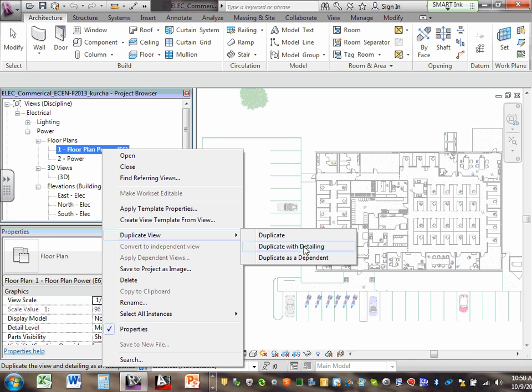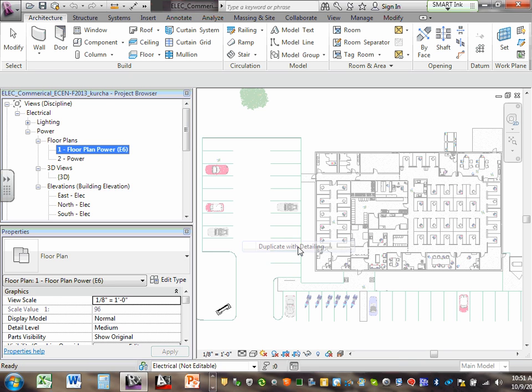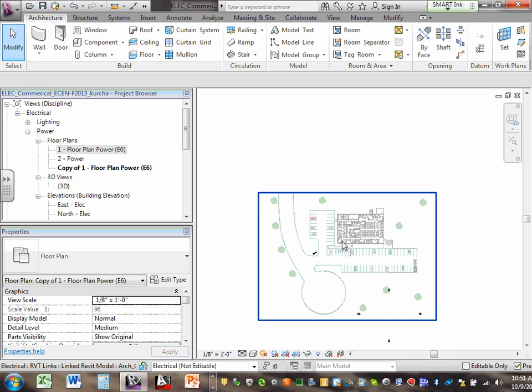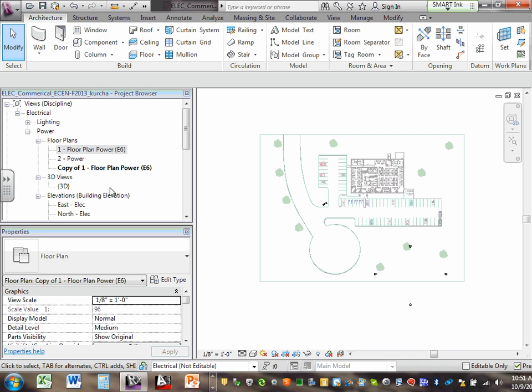So come over here and duplicate. Go duplicate view, duplicate with details. Everybody got that? It will create an identical copy of what you have done.